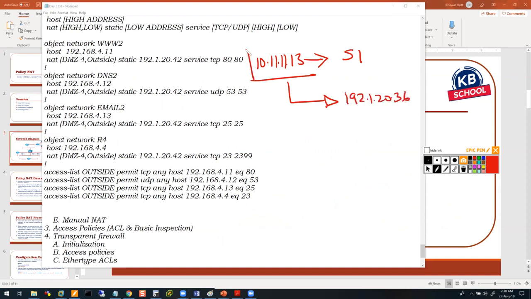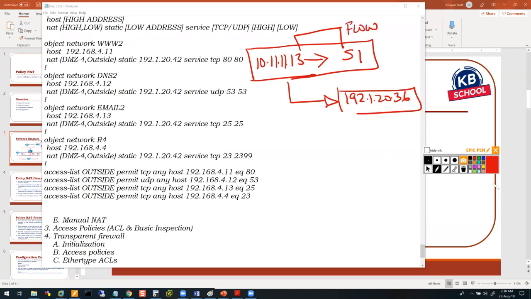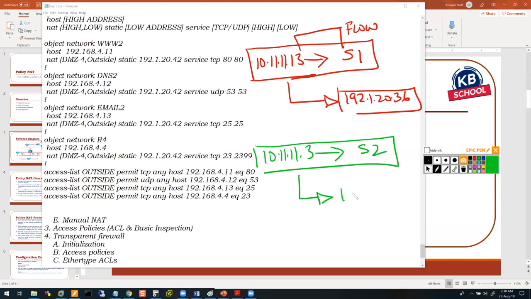So I'm not looking at just the source address. I'm looking at both source and destination. If this flow is true, then my source will change to this guy. And I'll create a separate entry with the same source IP, but the destination is 2. If that's the flow, I want you guys to change it to 20.37.